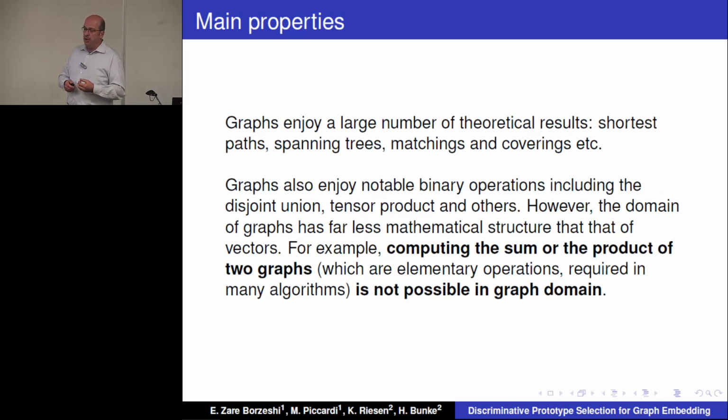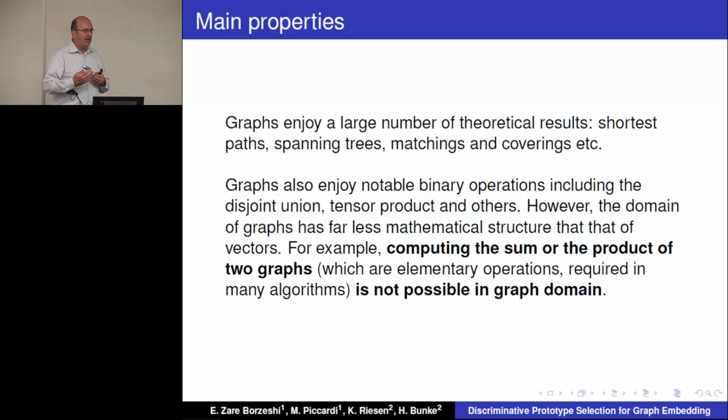Graphs are really a large field of research. If you study graphs formally, you will find that there are many theoretical results on, for instance, shortest path between any two nodes in a graph. You will find results over the number of spanning trees, minimum spanning trees. There is a number of other properties that go under the name of coverings, matchings.